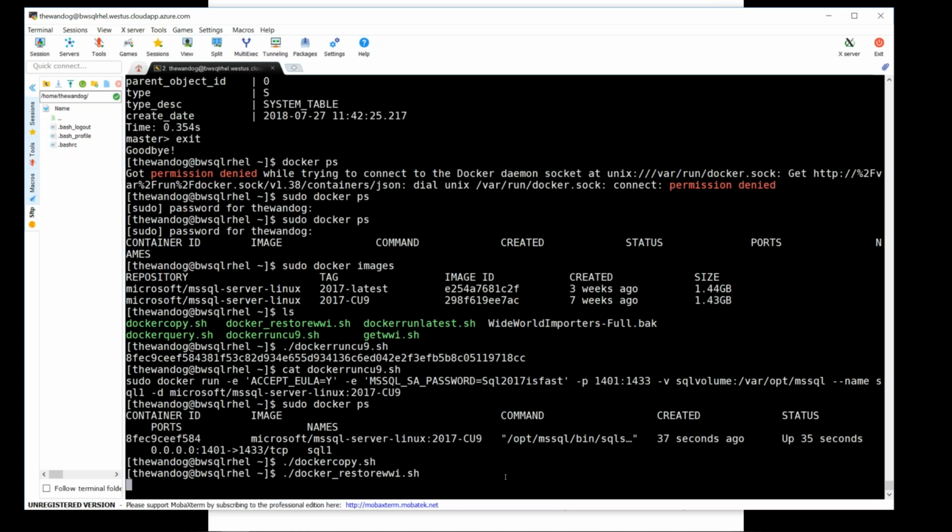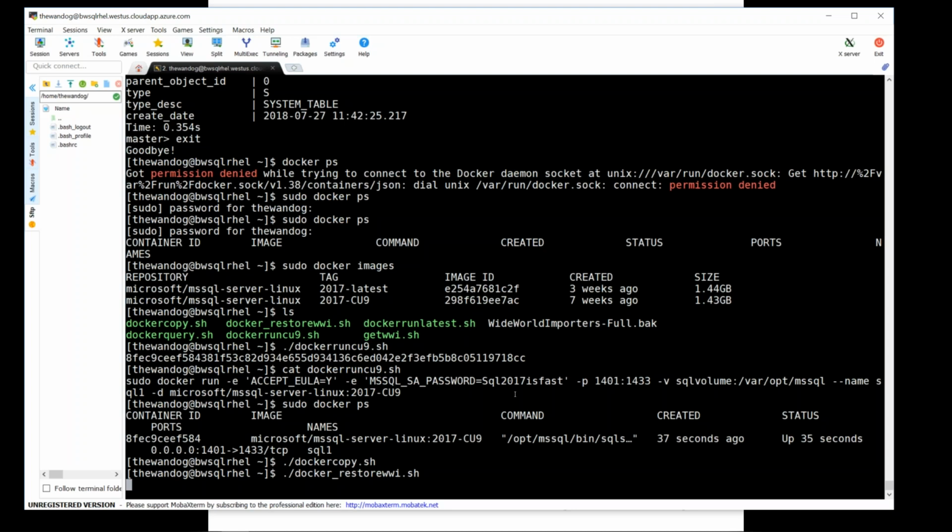Now, with a container, while the container's running, or even if you start and stop it, the database is now available. But unless you use a volume or a persisted volume with Docker, if you remove the container, it'll remove all the data that goes with the container. But because I use this SQL volume here, this named volume, which is stored on the host, even if I remove the container, that database and that data is still persisted and available.